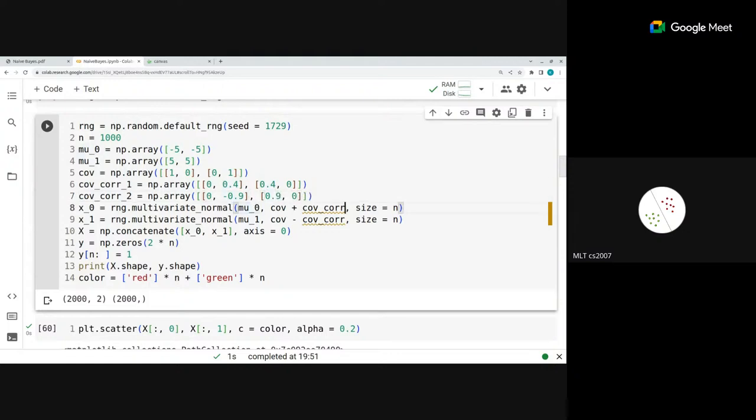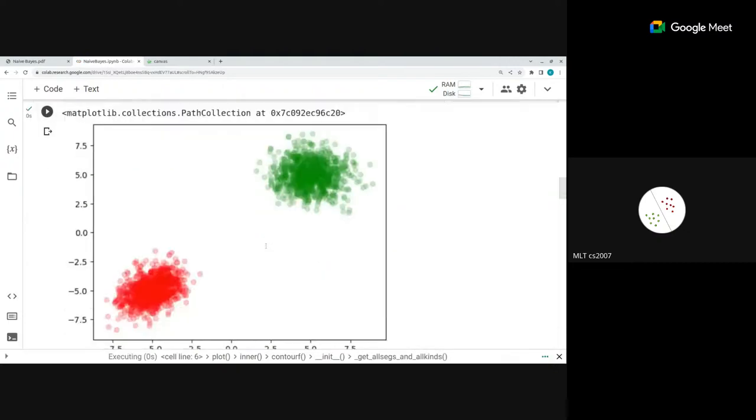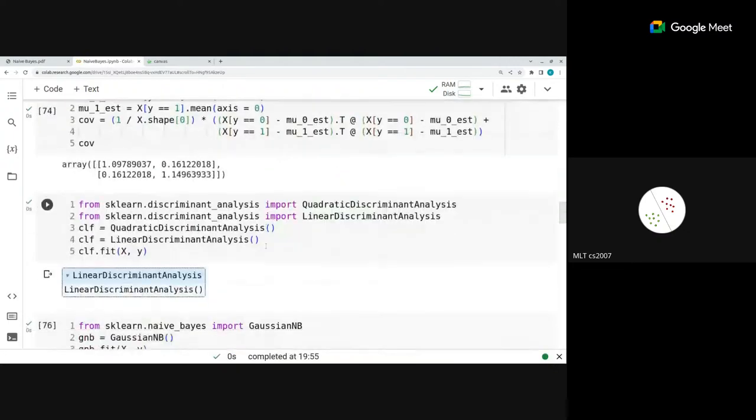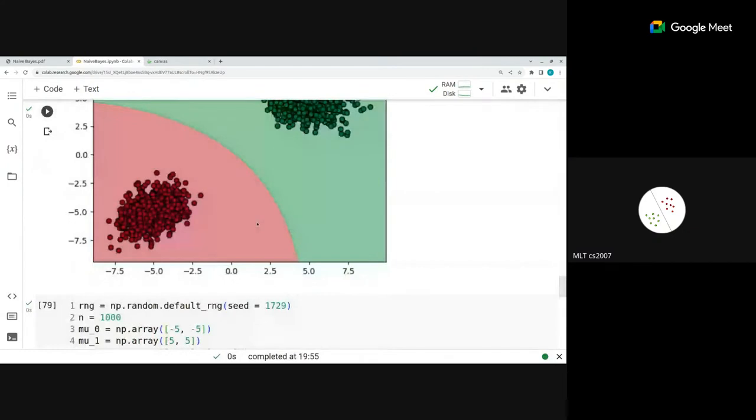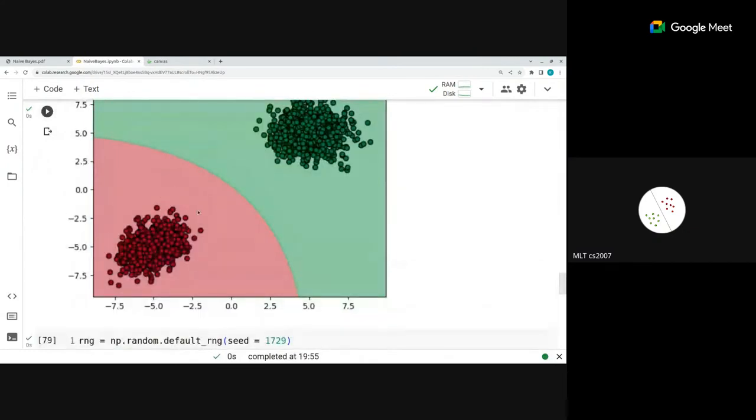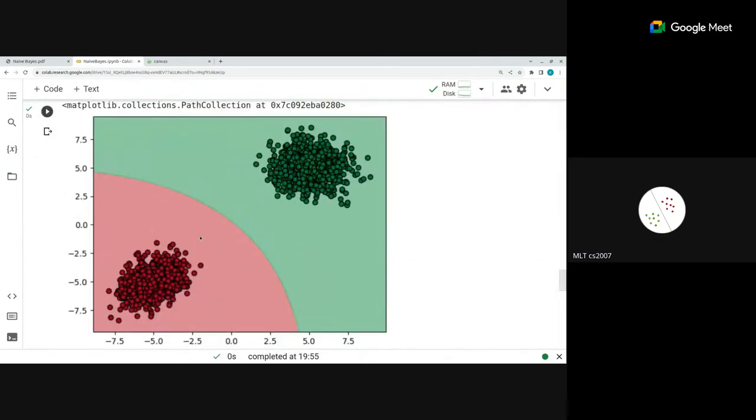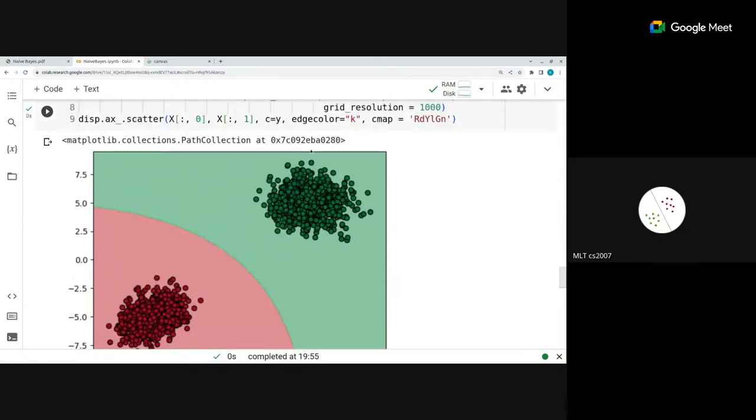Okay, so let me change the data set orientation, size and all that. So this is what I have. Now you notice that slightly it has come down, right? It's not jutting out so much like you had earlier. You can in fact play around with different configurations and see what happens.